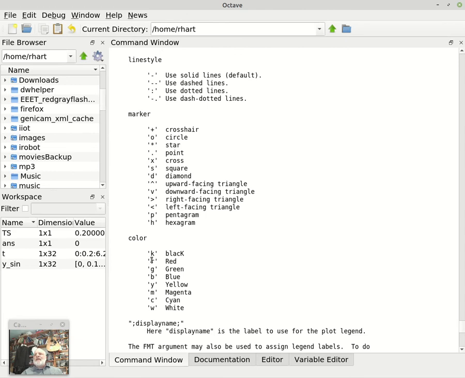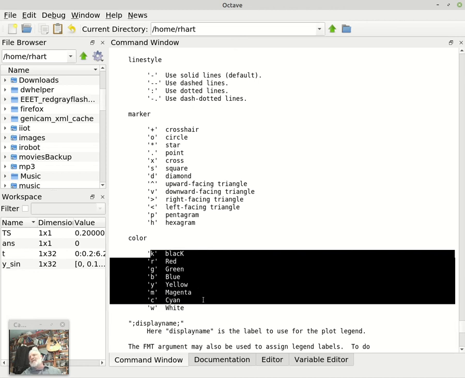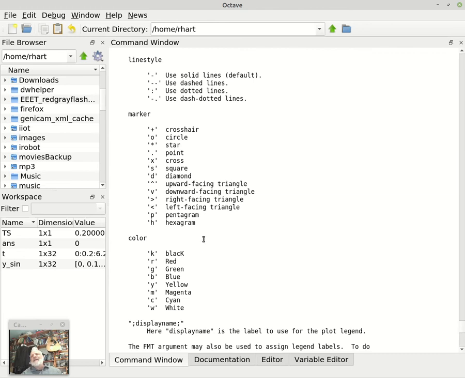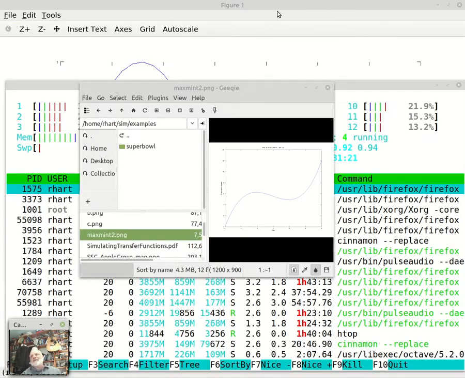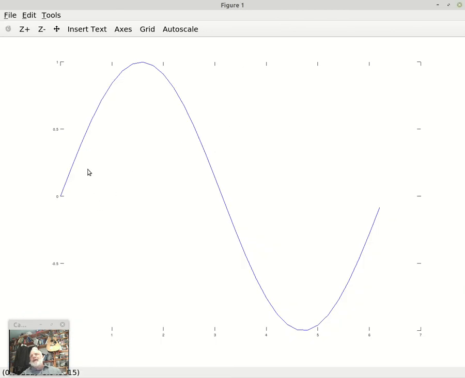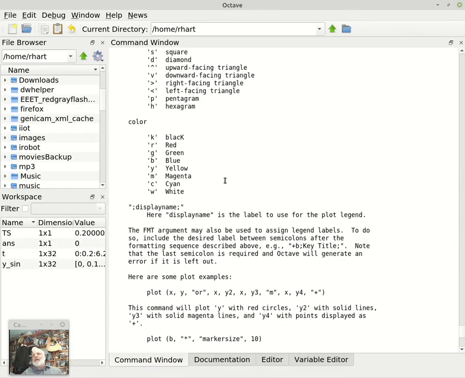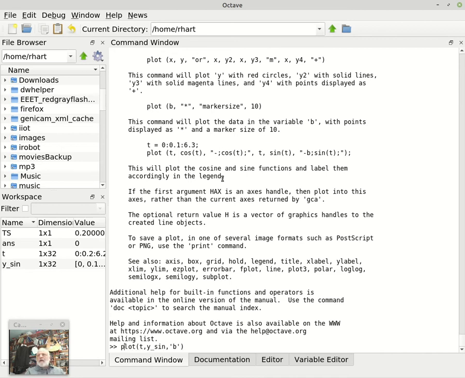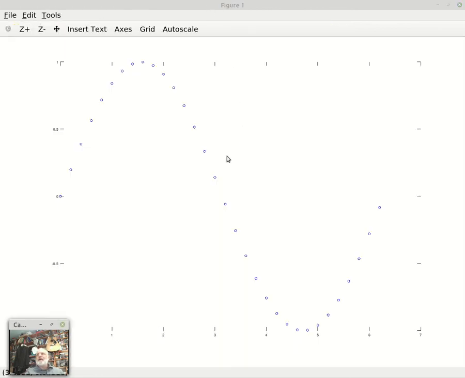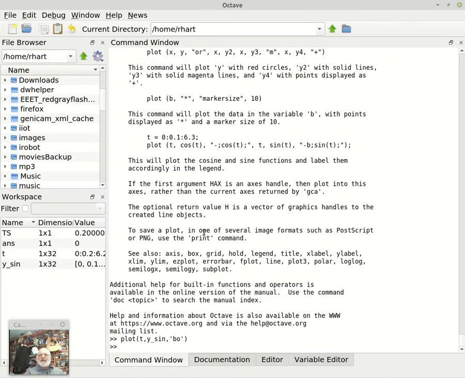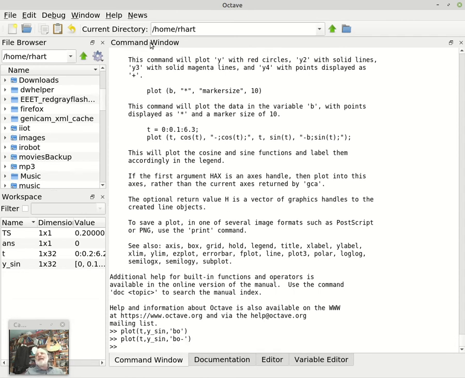Now we can use different colors. The base colors are black, red, green, blue, yellow, magenta, cyan, and white. Of course, if you made it white and your background's white, it's not going to be very practical. But anyhow, when we look at this graph, I just plotted it by default, and it plotted the line. But if I come in here and I plot and put in, say, an O, then it'll just give me the points on the plot. Or if I do O and a dash, it'll give me the points and also draw the lines.